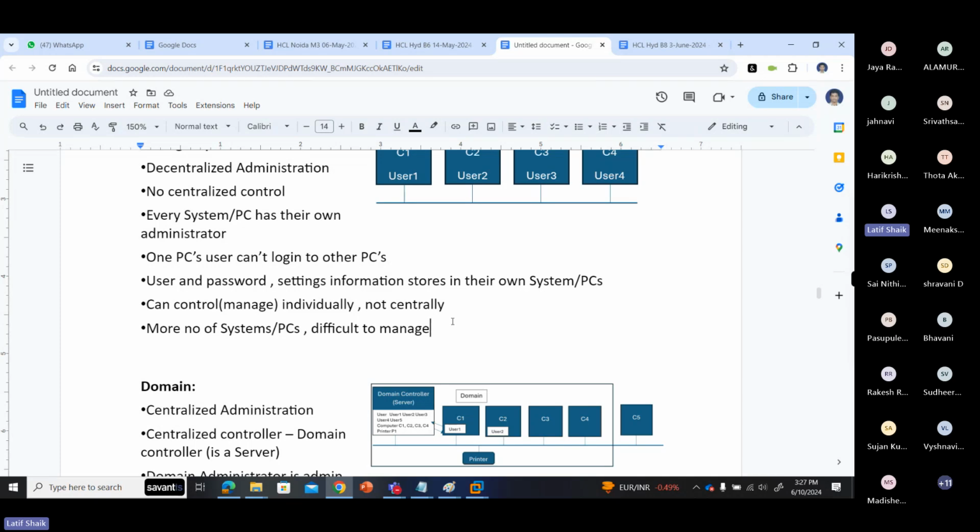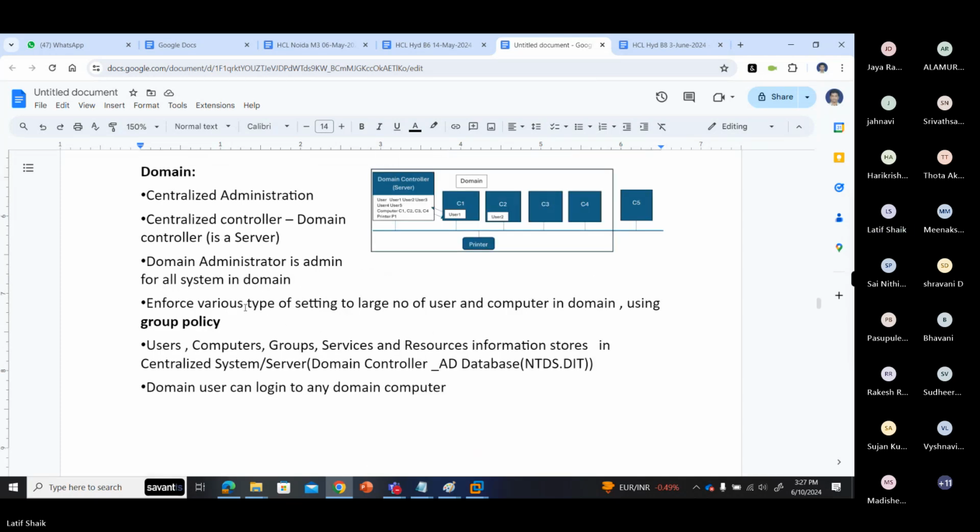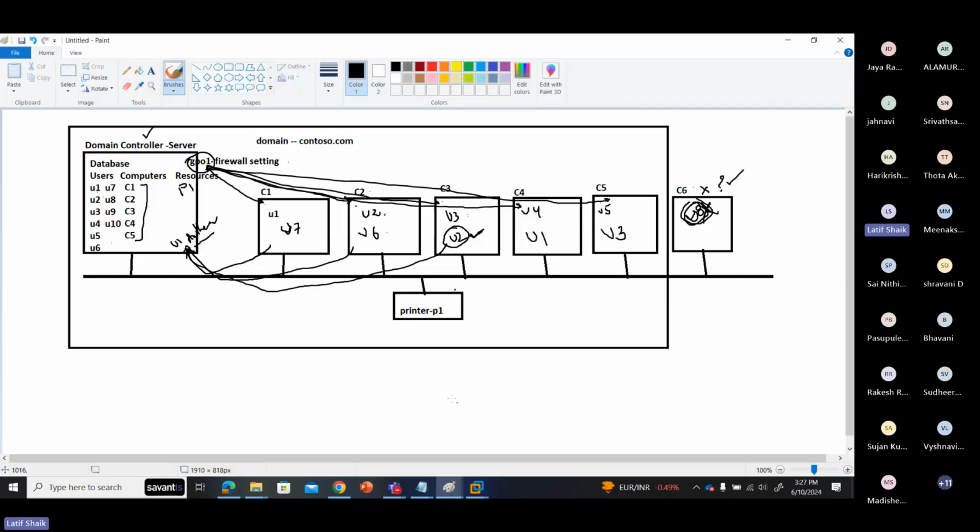There are so many types of settings, either allow or deny kind of settings. You can enforce them to a large number of users and computers using group policies. With a single sentence, I tried to cover one important point, that is a group policy point. So how much burden is reduced?